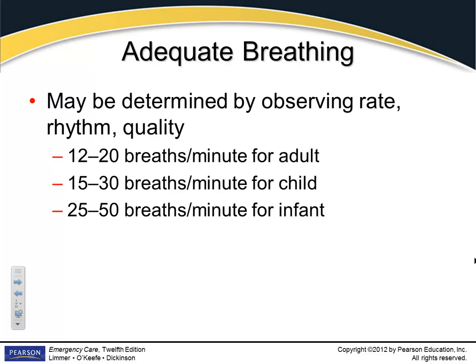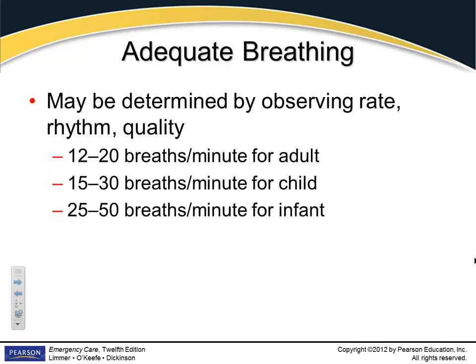So for a child, the normal rate is about 15 to 30. That's a range. Because, you know, kids, what's the age range for children, pediatric patients? Yeah, 1, 2. Actually, for something like this, we usually think about up to about 18 or so. But at least we start at 1. And on the upper side of that, like when we decide how we're going to use our AED, whether they're a child or not, we're looking for puberty. And that's not a cut and dry number or age. So you're kind of looking at your patient. So that's why these are kind of in a range here.